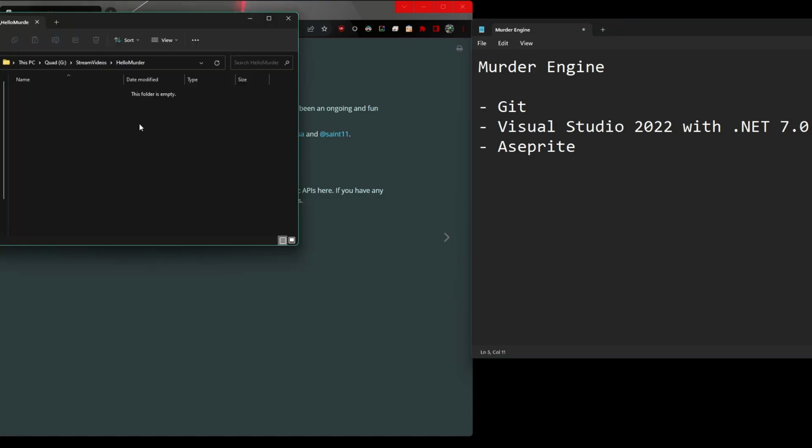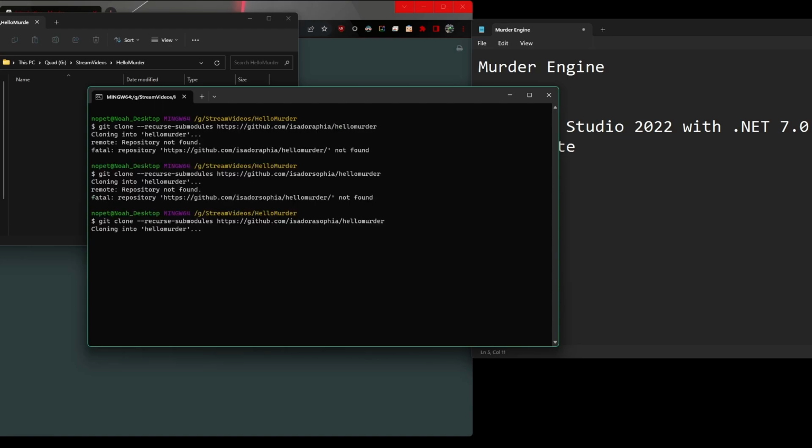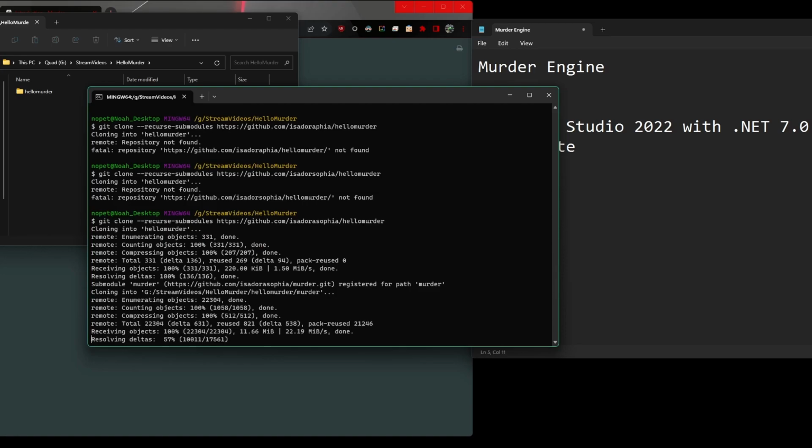First thing we're going to do is get our install folder where we'd like to put the project. I'm going to use git bash just for the sake of being able to easily show it. And so I'm going to open a new git bash here. And then I'm going to clone the repository. And I also need to make sure that I use this command to recurse the submodules that make up the project. There we go. Okay, doing it in real time.